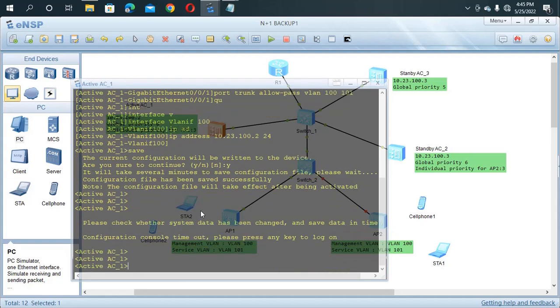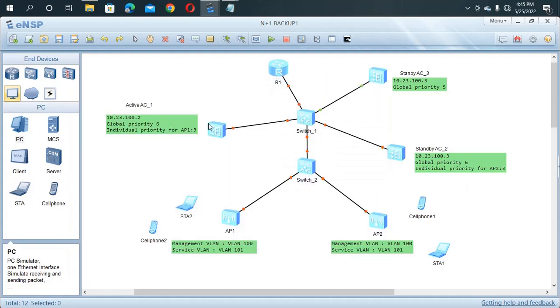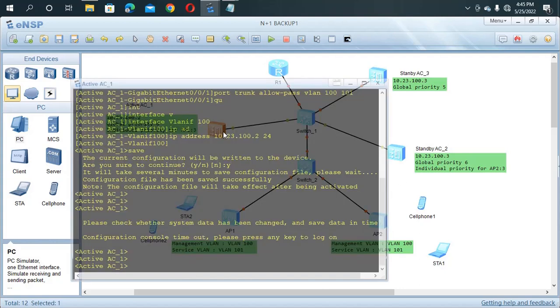Here we are on AC1, and we want to see if we can reach our standby AC2. AC2's IP address is 10.23.100.3, so we ping it to check for connectivity.